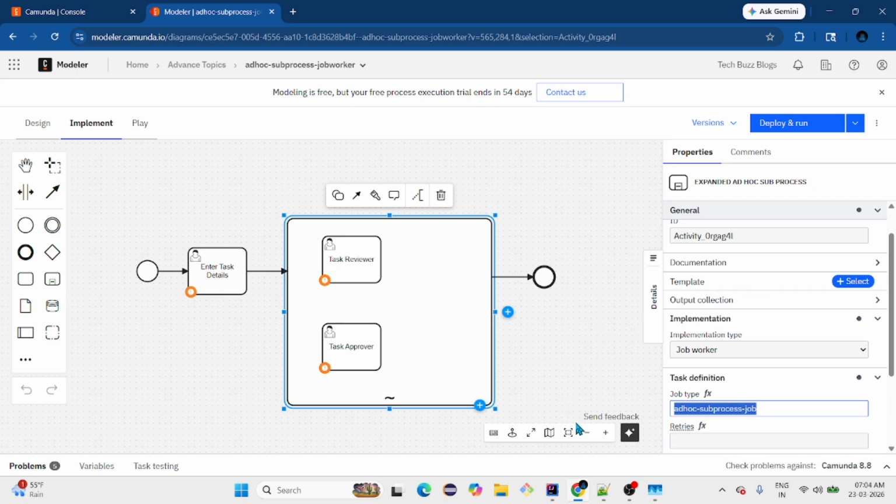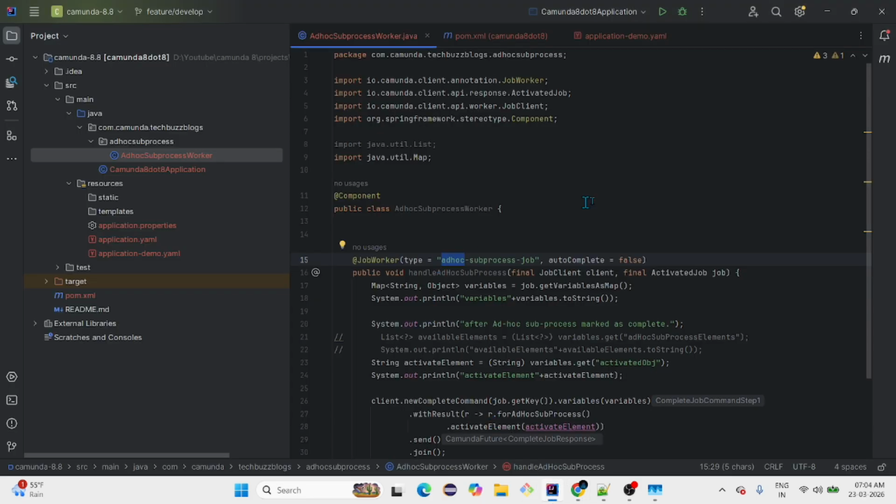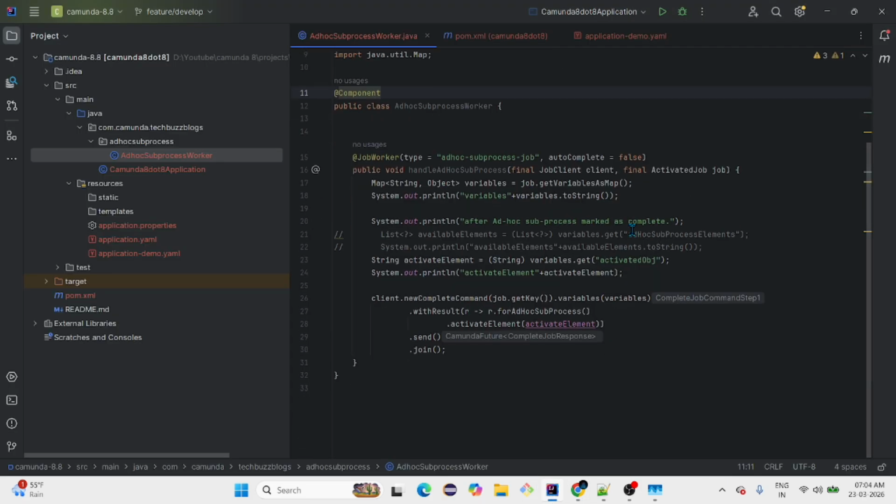Let's move to the code which I implemented at least at the first level. Hope you are all aware how Spring Boot works and how we have to write the job worker code. At least the basic knowledge you should have. If you don't, please watch my old videos to understand that better. Now I created the job worker method.